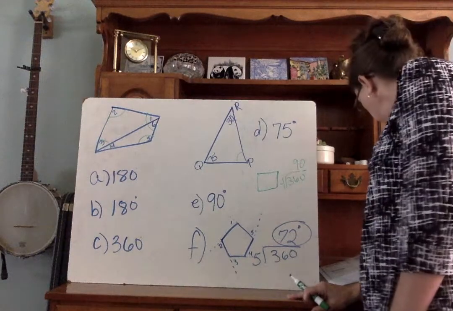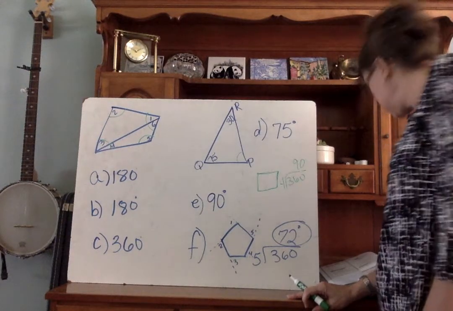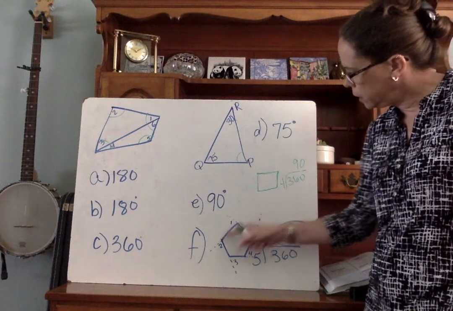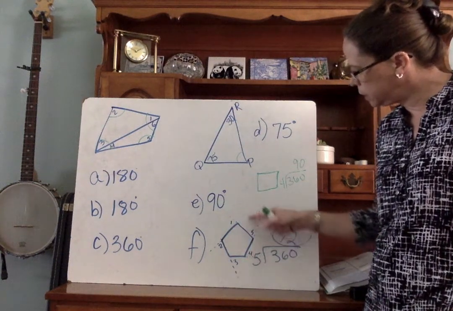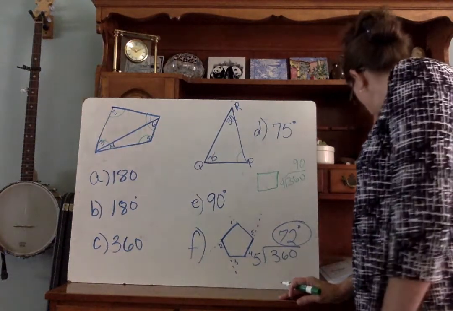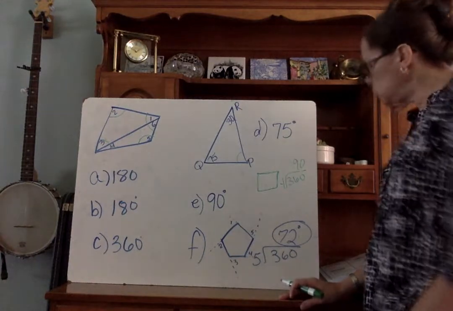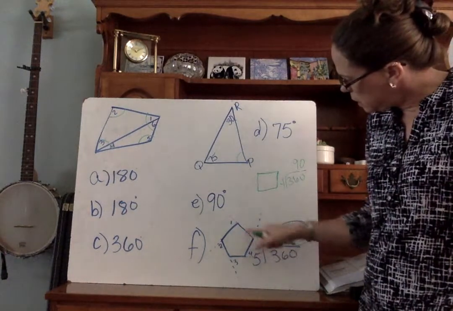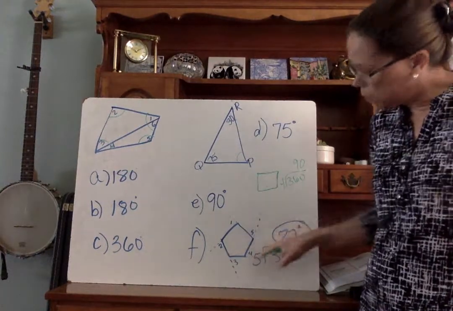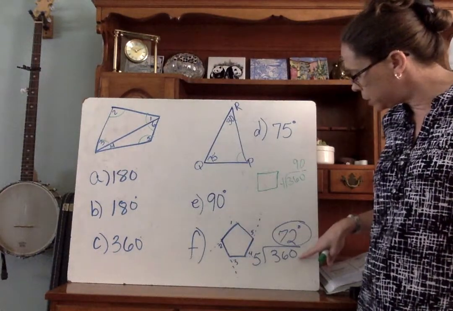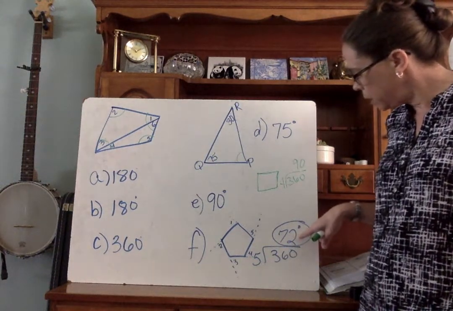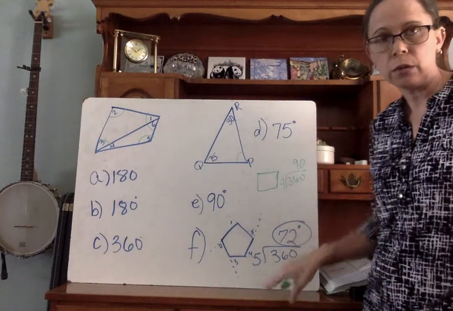It said on F, Elizabeth made 5 left turns as she ran around the park. So I had her starting here. Okay? She made left, left, left, left, left. Draw a sketch that shows her turns and find the average number of degrees in each turn. So we're looking at the outside, the exterior angles. Okay? So when she ran all the way around, she went 360 degrees. She turned 5 times. That means each turn measured 72 degrees.